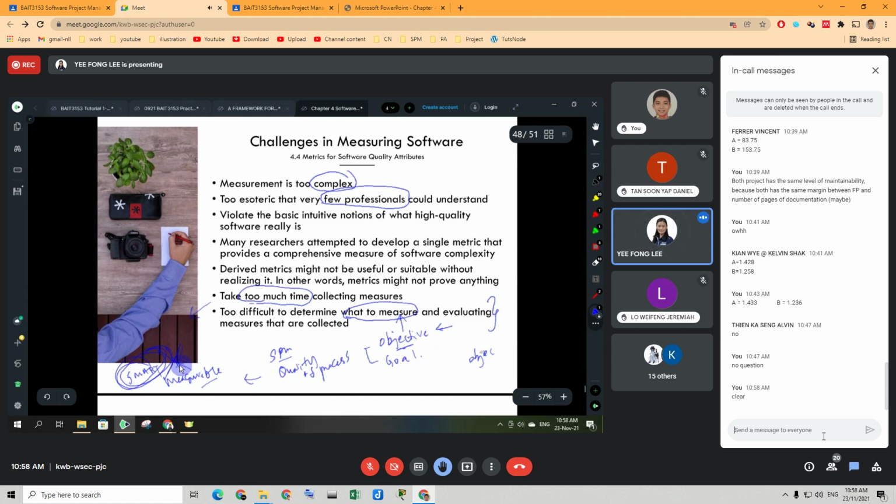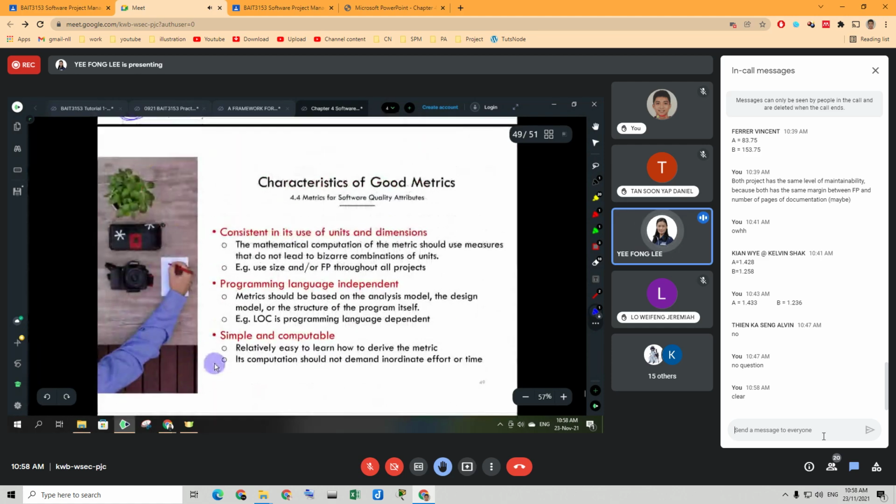Okay, next. Characteristics of a good metric: must be consistent, independent, simple, and not complicated. Don't look for a complicated formula in the metric, later you will also be confused about how to measure. Easy to learn, easy to derive. Should be measured, not lead to combinations of units.